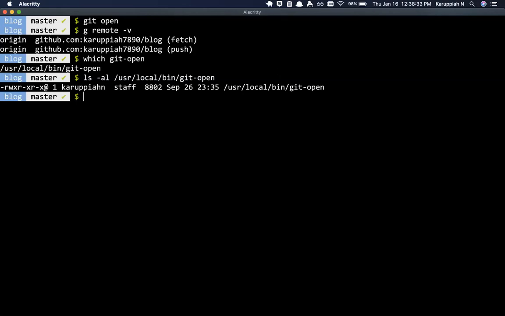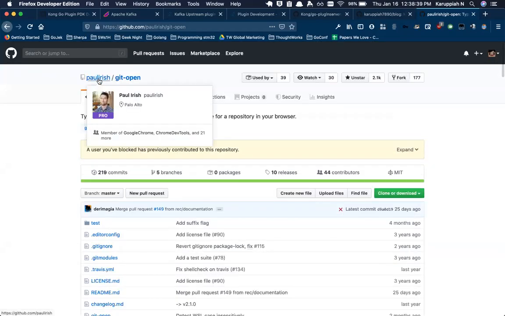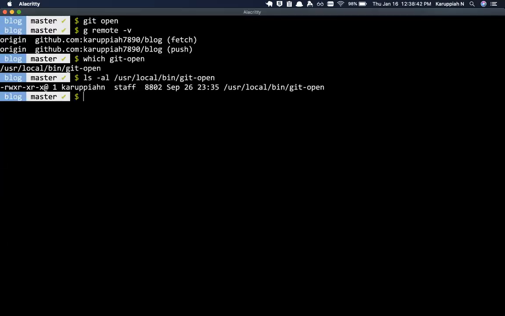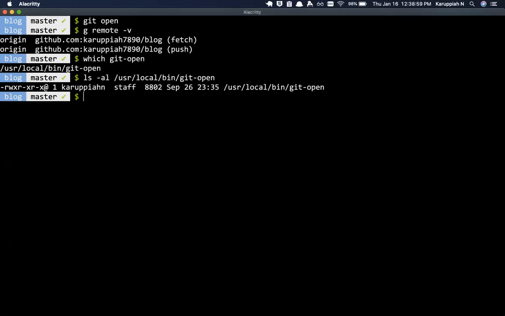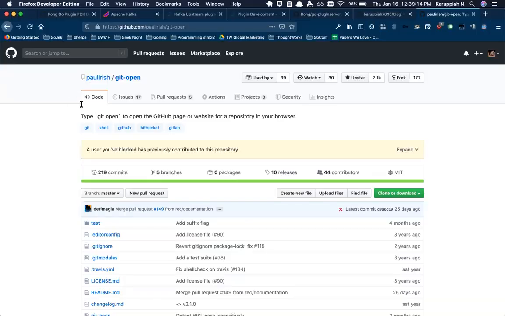So what is this thing? Does Git provide this git open thing? No, it does not. This is written by this person named Paul Irish, and he extended the features of Git. So usually people call this an extension or plugin. So you plug something in along with the core of the software. This is not built inside the core itself, and is usually built separately. It's possible that the core also has some default plugins, and then you can write plugins yourself and open source it and give it to people. So one such example is git open.